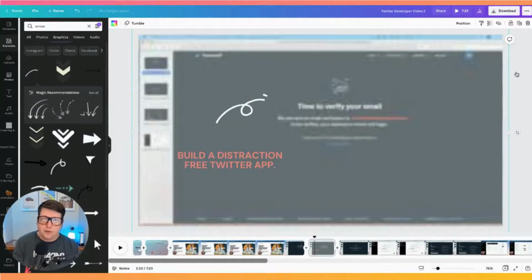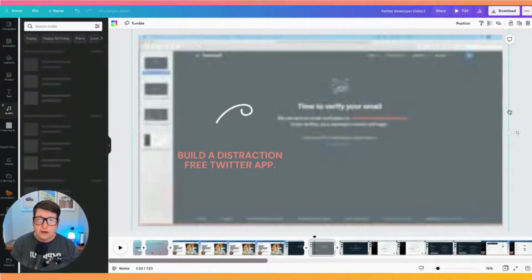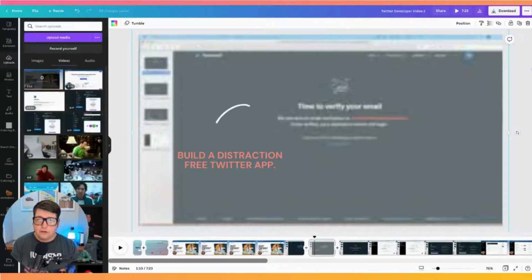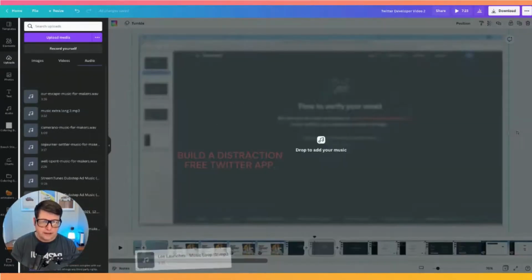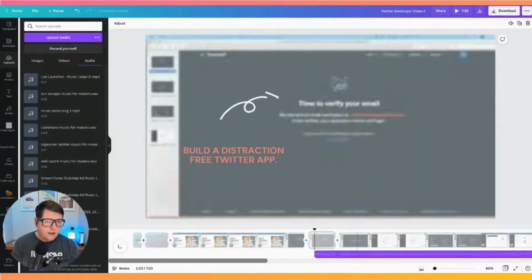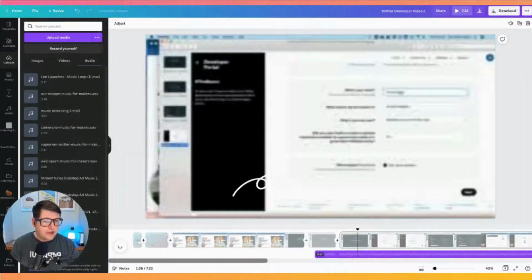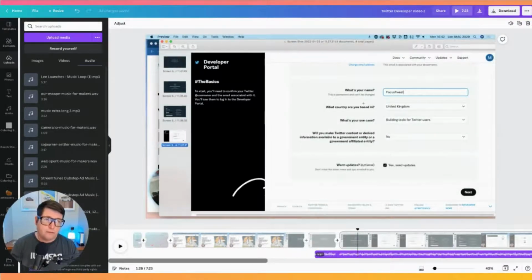So you can import music. Canva, as you probably know, has audio. I've actually got my own music that I've uploaded. So I'm going to drag that into here. I can change the level of this audio because it might be too overpowering for my voiceover that's in the tutorial. So I can just select that and drop down the audio as simple as that, say to about 10%.